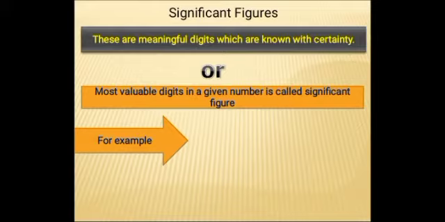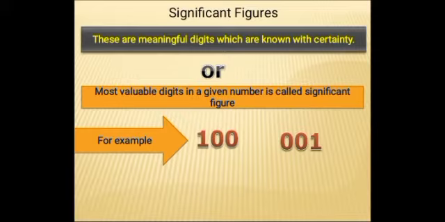So let me ask one question before that. Is there any value of 0? Think. Let me count 3, 2, 1. Is there any value of 0? Maybe some students are thinking yes, there is value, and other students are thinking no, there is no value. Let me clear this with the help of an example. Suppose 100. You can take 100 rupees, and it can also be written in the form 001. In 100 there is a 1 and 2 zeros, and in 001 also there are 2 zeros and a 1.